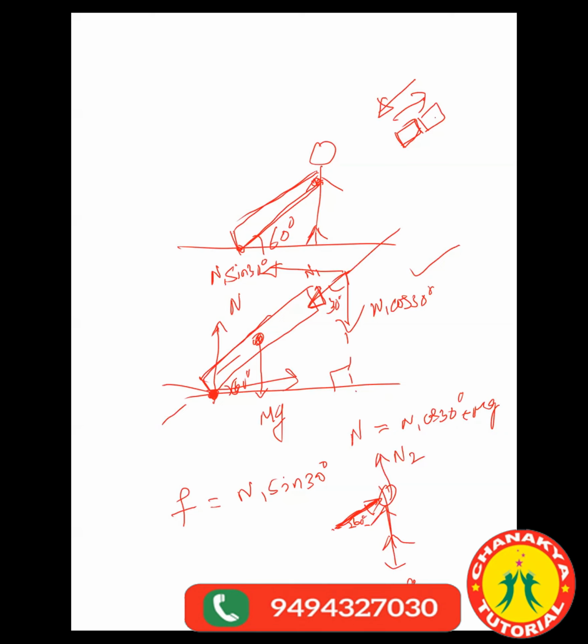So again two components. From here you can say that n2 is equal to mg, and here you have to add n1 sine 30 degree, correct? No. From here you have to calculate this. You have two unknowns n1 and n2, correct? And you have two equations. You solve and get the value of n1, okay? And your answer will be n1 cos 30 degree. Okay. Any other doubts you guys have?